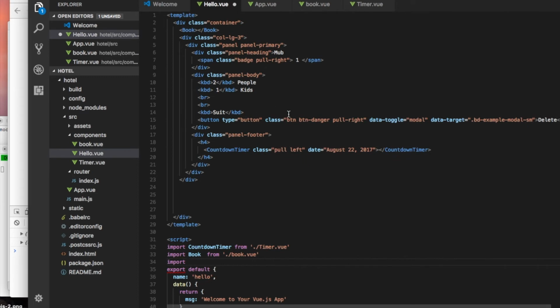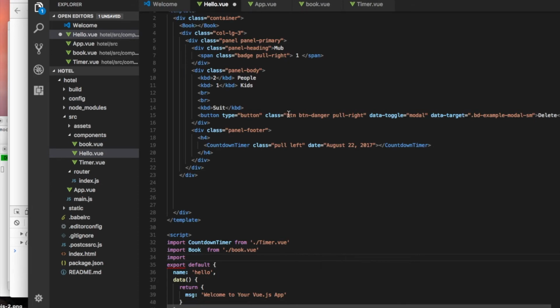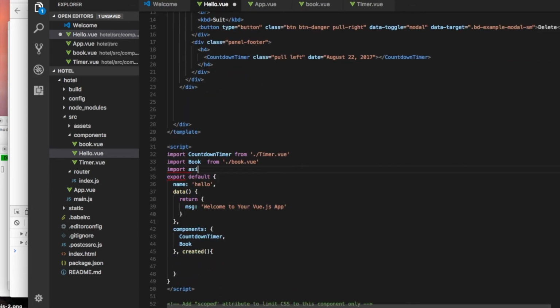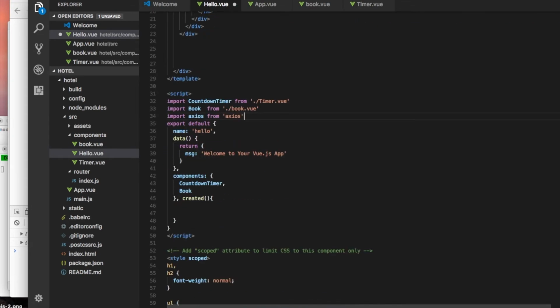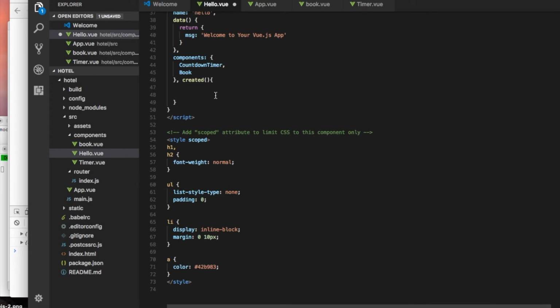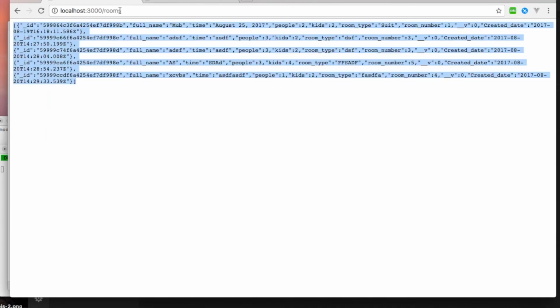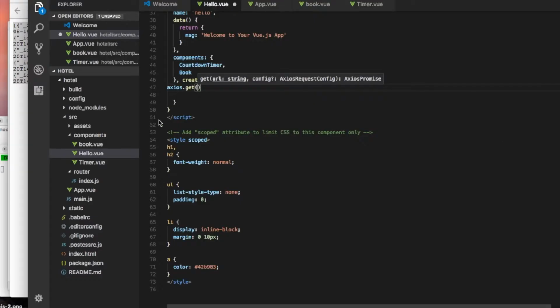So we can do a for loop and display all the rooms that have been taken in the for loop. First thing first, we need to import Axios from Axios. Once you do this, you can call a method into created, and we can do axios.get, and the get we go to the room, and we can paste it here.